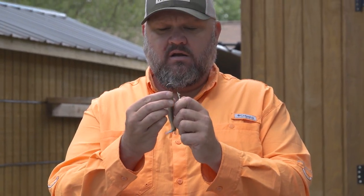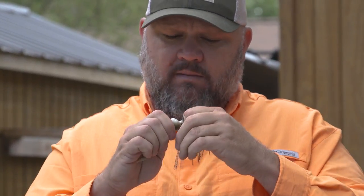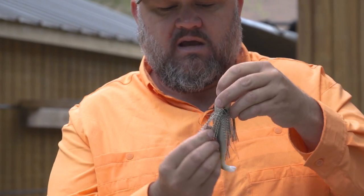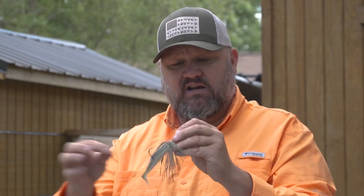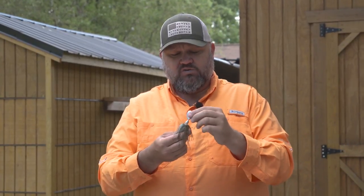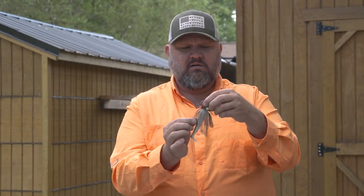After cutting the head off the heart tail, work it onto the chatterbait hook with the cavity on the downside — pinch where you want the hook to come out, bring it through the body, work the bait up on the hook, and pinch it into the plastic to hold it in place. That combination is deadly year-round, but especially in the fall — the kick and thump of the heart tail creates a little bubble trail. Tie it on, throw it, and reel it. Hang on.